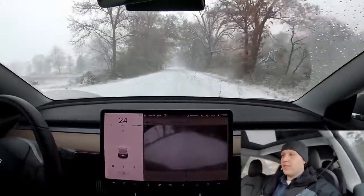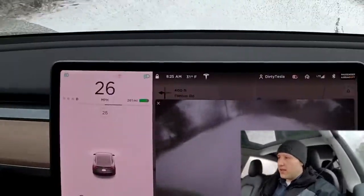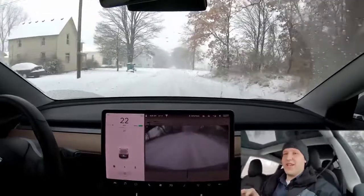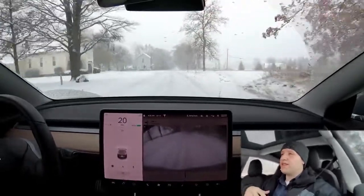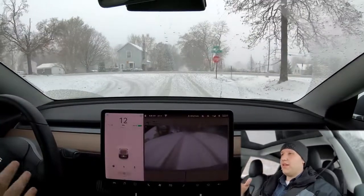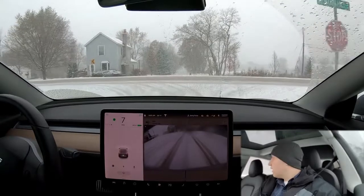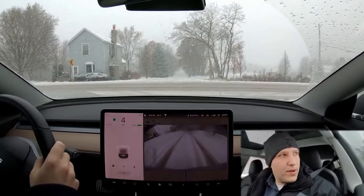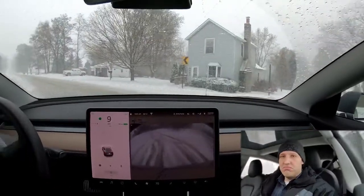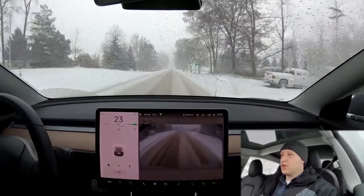It's customary whenever it's snowing, when you first go out, you want to see how the traction is. So step on it. Oh yeah, we had a little symbol there that we're sliding. The car, when I stepped on it, didn't even move. Traction control on these cars is amazing. Now when I let off the accelerator, yeah, we're sliding. Now we're not. So just a little bit of sliding going on. It's really not too bad. Now if I whip it around this corner, we're gonna be sliding all over the place. No cars. So if I step on it, I'm all the way to the floor. Car's not moving. So again, the traction control is really amazing.